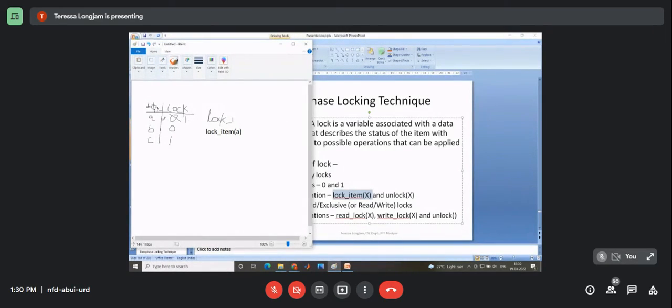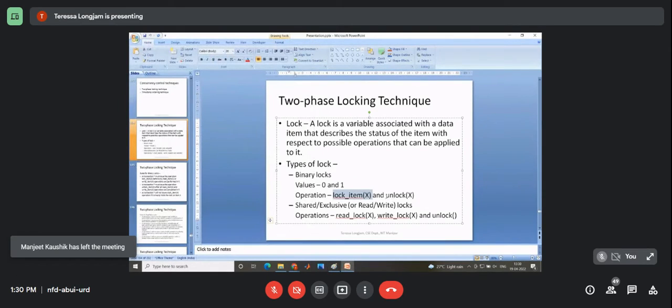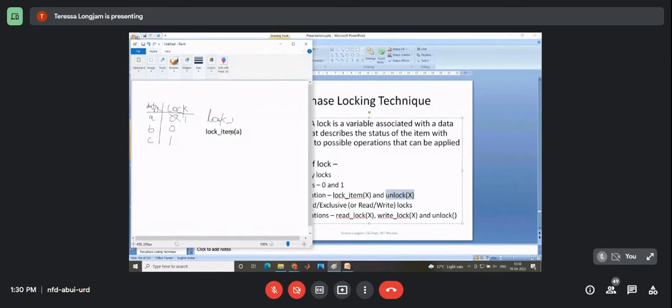If a particular data item has a lock value 1, it means it is already locked. If it is locked, then another transaction will not be able to use it. Same thing, we also have another operation, unlock X. Whenever there is a lock for a particular item, then we have to unlock it.